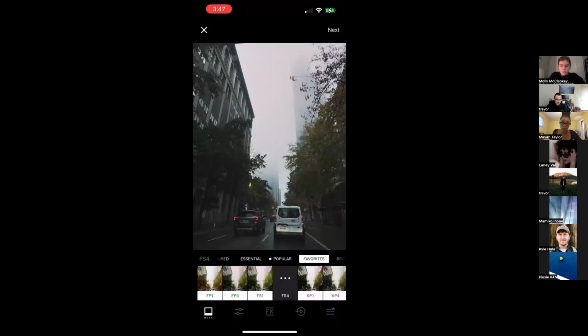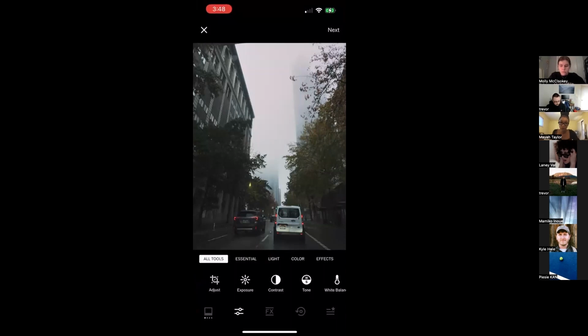So I start with a base, which is like this preset, and that gets my colors to where I'd like. Then I make exposure adjustments, contrast, HSL, but that's all personal preference. You could start with HSL, and I'm actually going to do that in the next image. And yeah, if you make all the same adjustments, but just in a different order, your final image will be the same.